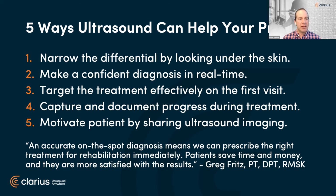I think you'd agree it really narrows the differential beyond the clinical exam by looking into the joints and the musculoskeletal tissues and seeing them dynamically in real time and their function. You can replicate some of the symptoms that patients are having and watch exactly what's happening. That allows us to make confident diagnoses in real time when we're seeing the patient, and often on that first visit. So when people come in for a consultation, rather than guesswork and referring out for additional imaging, frequently that diagnosis can be made and documented.